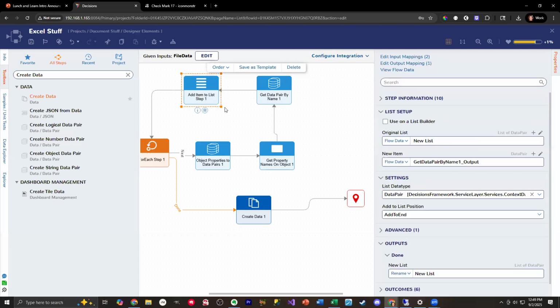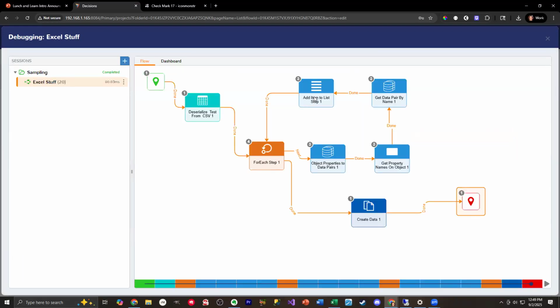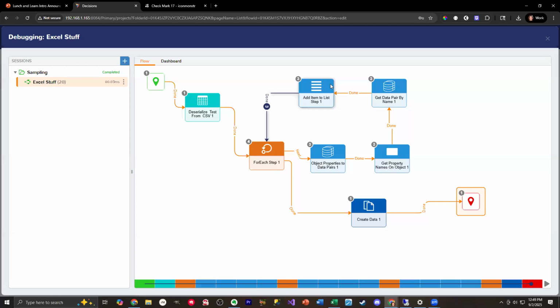Because if I see it coming in with the add items to list step, I think it's getting all of the data, and so I believe we should be fine in that regard. To go back to your original question, Joey, I think something like this would help us get the properties, where you can say, let me first create a CSV or Excel type from my Excel data. The advantage of this is it helps us have all of the data in a JSON format that allows us to then leverage these other property data pair types to say, okay, I just want this data pair, this data pair, this data pair. I could ignore everything else.